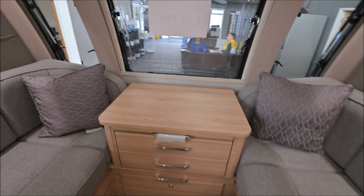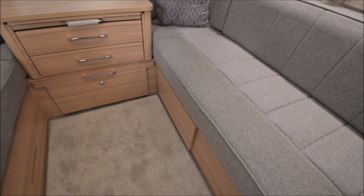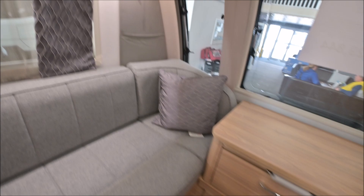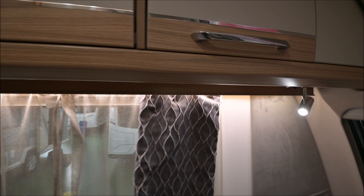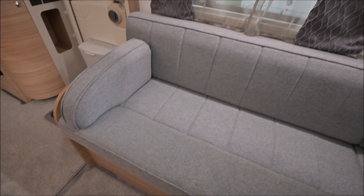Central chest of drawers, and an occasional table in here as well — it's handy, slides out nice and smooth. There are no under-seat access lockers, which is a bit of a minus as far as I'm concerned on a van of this price, because it's just over £29,000. And that's where the radio goes, of course. On some of the Unicorns, some of the finish wasn't as good, but this seems really quite good in all fairness. There's a status TV area up there, though the shelf there feels a little bit flimsy. And I'll go on about those curtains — I just think they look really, really poor. I think they could have done something a bit better than that. But anyway, that's the front lounge.